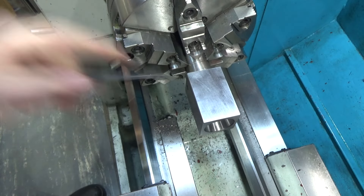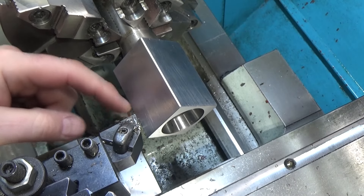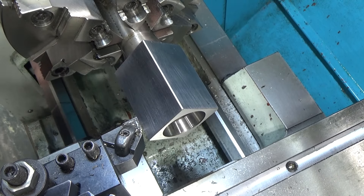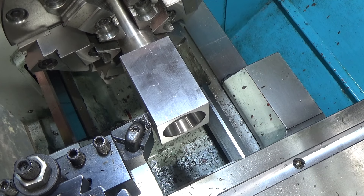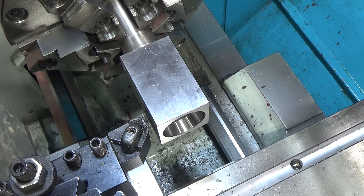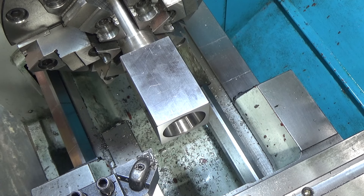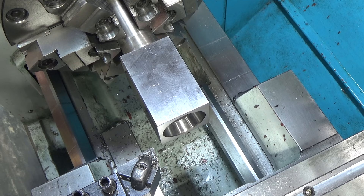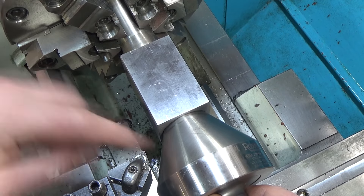Hopefully that'll hold well enough to remove all these corners. This is going to be some ugly interrupted cut work — I'm not looking for a specific diameter right now. To set my starting gap I'm going to find my zero by going to the widest part at the corner, and then the point I'm looking for is somewhere in the middle where I just want to clean this up. It looks like I have to take off 650 thousandths — quite a bit. I'll start with 30 thousandths. The setup isn't super sturdy; I could further support this piece with a bull center on the side but it would make it hard to get in here with this particular insert.